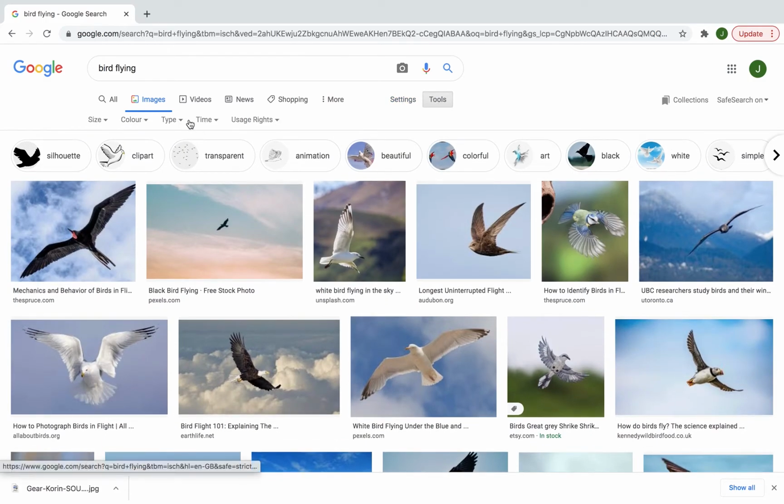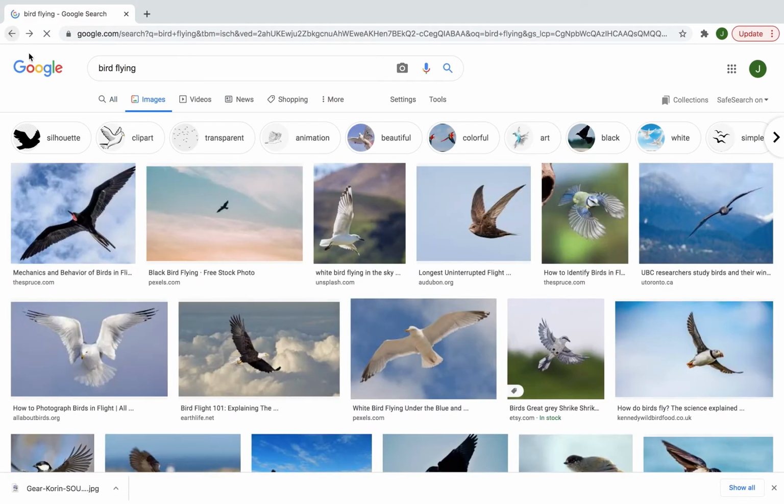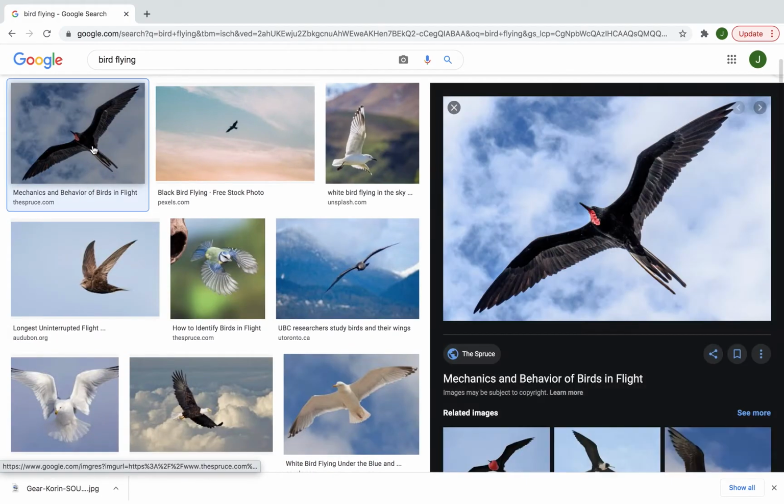I think even the movie was set in Phoenix, Arizona as well. Phoenix obviously being a bird, so there's some sort of subliminal significance to the movie type. I just saw one I liked. I think this is quite cool. Yeah, I'm just going to use that.